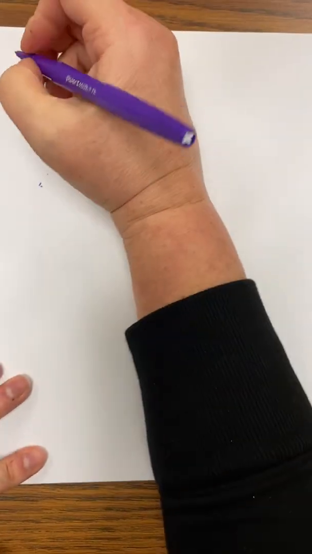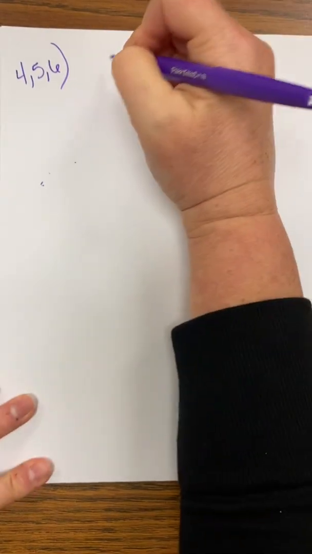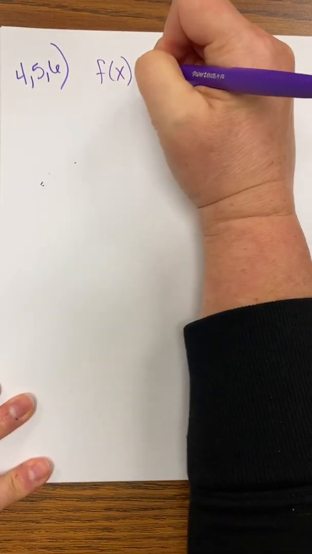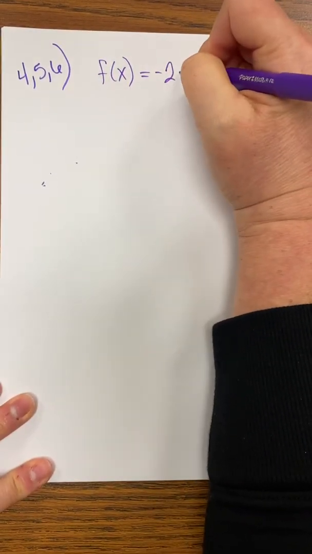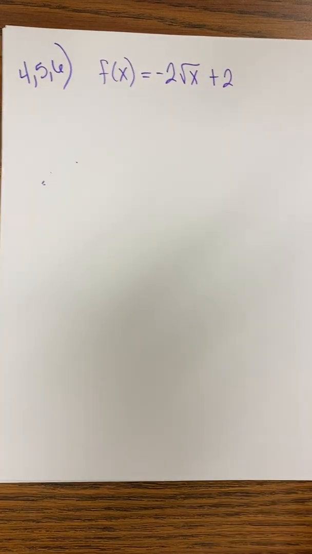Okay, so this is going to be our last example. This is going to cover 4, 5, and 6. There's going to be 3 of these. And this is just going to be a straightforward graph the function. It will be a square root function. So remember what we saw in the last one.